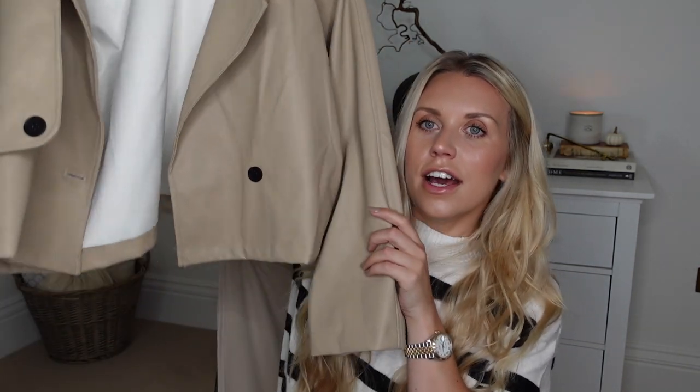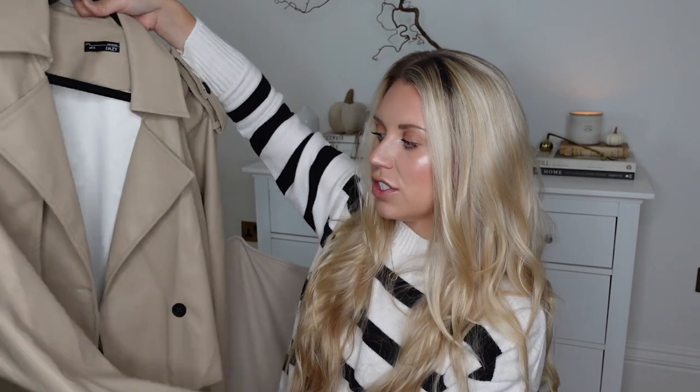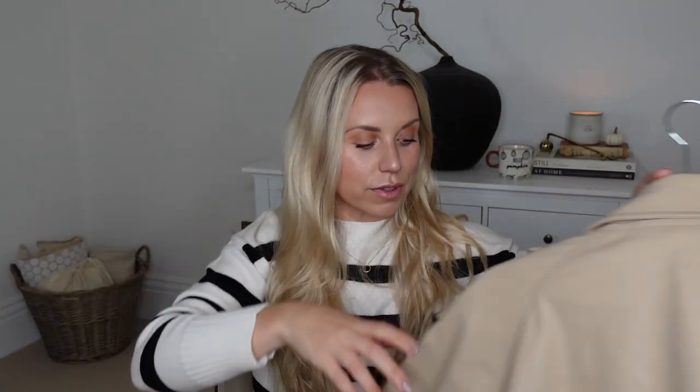Then I got this — I don't own anything like this, but I keep seeing this cropped trench trend. This one's like a faux leather version of a cropped trench style jacket and I actually really like it. With an all-black outfit — black jeans and a basic black top — this is just a statement throw-on piece. I did size up to an extra large because I really wanted that oversized fit. Maybe even with black heeled boots it would be really nice. They also do some in the trench coat fabric, but I thought I'd try the faux leather.